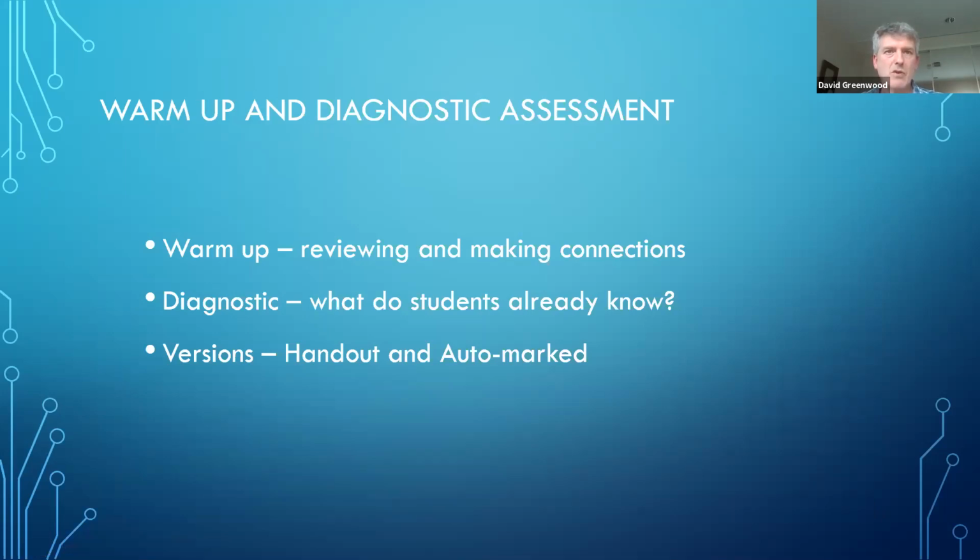All right, so just moving on to a couple of features of the books now. That's new and new for the core series coming up as well. So we are retaining our warm-up quiz that we've had for quite some time.